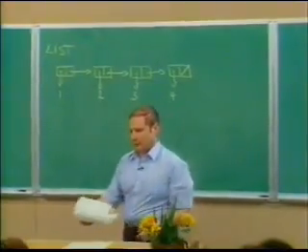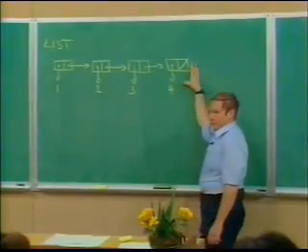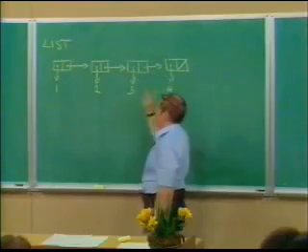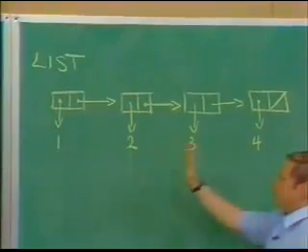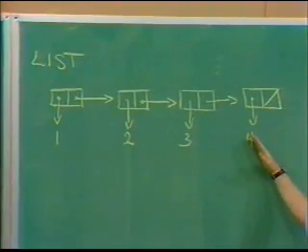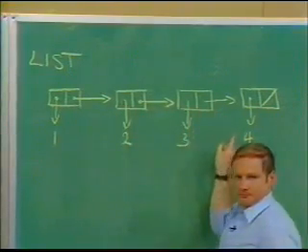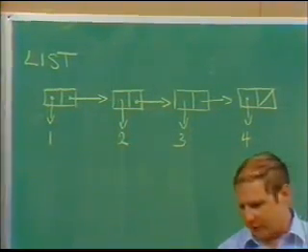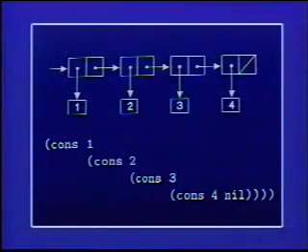Okay, so that's a conventional way to glue things together if you want to represent a sequence. What it is, is a bunch of pairs. The successive cars of each pair are the items that you want to glue together. And the cdr pointer points to the next pair. Now, if I actually wanted to construct that, what I would type into Lisp is this. I'd construct that by saying this thing is the cons of 1 onto the cons of 2 onto the cons of 3 onto the cons of 4 onto, well, this thing nil. And nil is a name for the end of list marker. It's a special name, which means this is the end of the list. Okay, so that's how I would actually construct that.